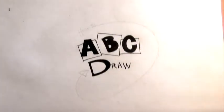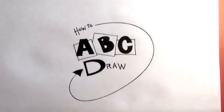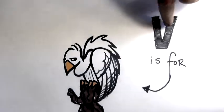ABC draw. No, it's how to draw. These are from Vulture, and that's a V if you want to know. Hello, potatoes.